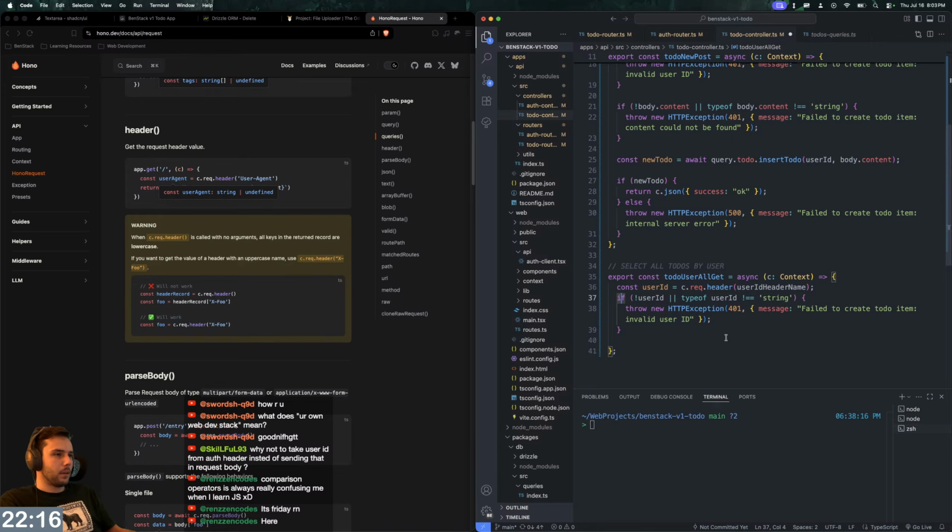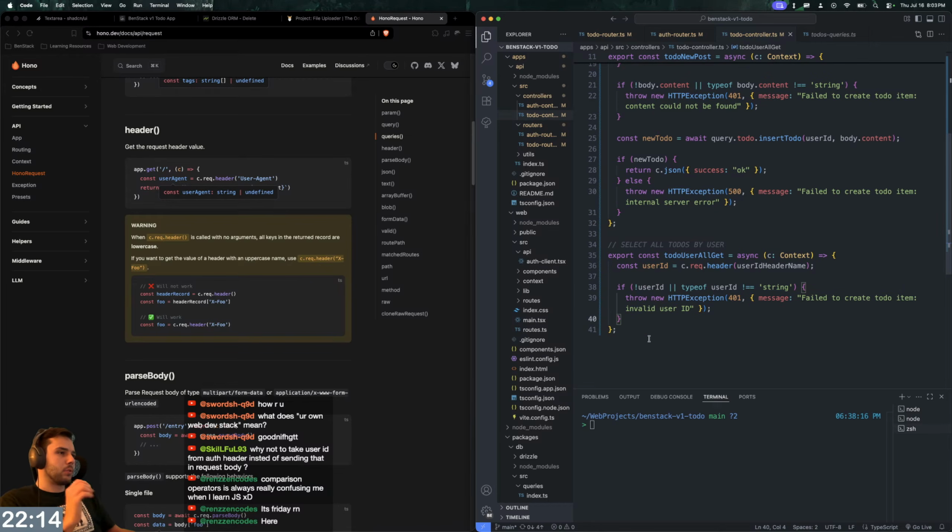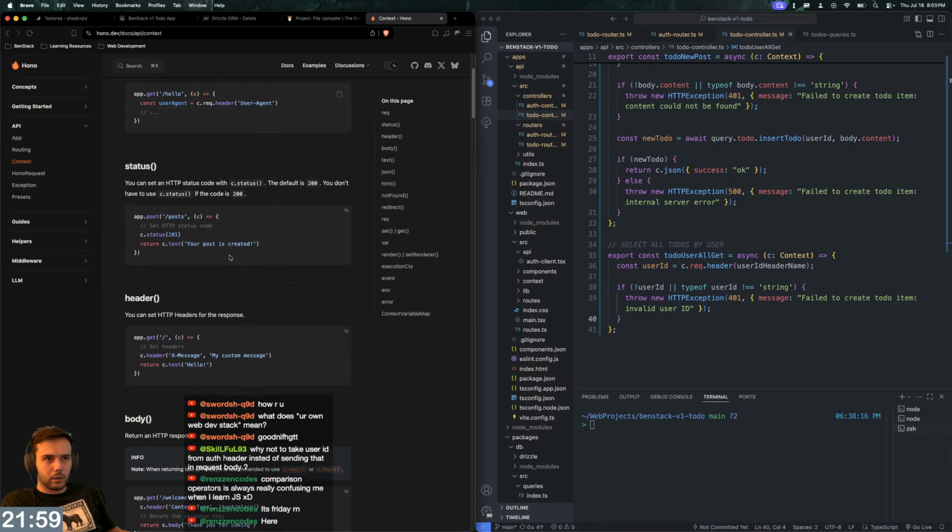Okay, so we have that, and then we can do our validation here, which maybe we could include. We could probably abstract this into its own middleware. But that would be kind of a headache because then we would need to share contexts between middlewares, which I don't know if that's possible. Actually, yeah, it is, but it's kind of weird, I think.